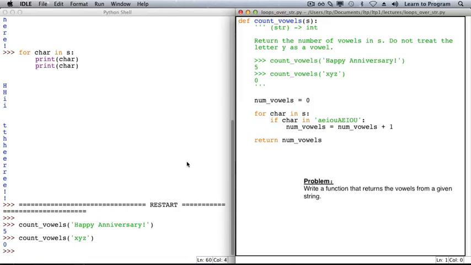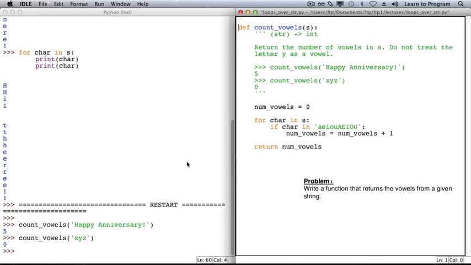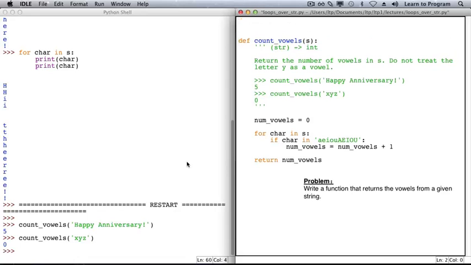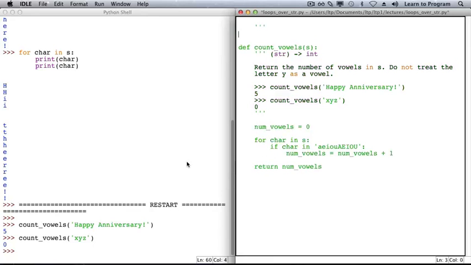Our next task is to return a string containing all of the vowels in a given string. I'm going to start with example calls again, and we can use the same examples as we did in our previous function. So this function's name will be collect vowels because we are going to accumulate them in a string.